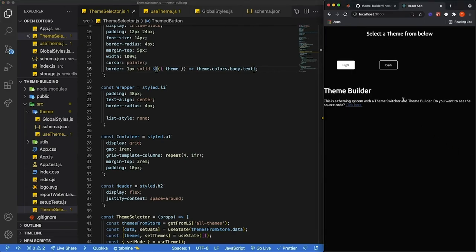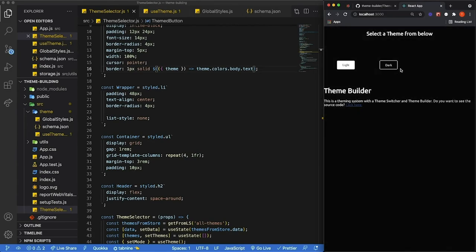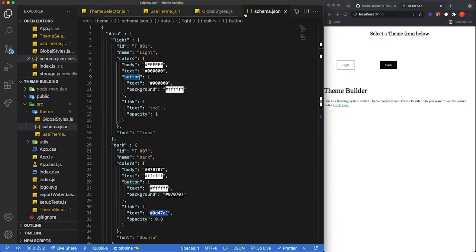So this is the behavior I want to achieve. If you click this one, you see, it has its own different line. This also has its own different one, they're not the same. So it's dynamic. Okay? Which is perfect. And look at this link here. It's changing. The link is changing. See.